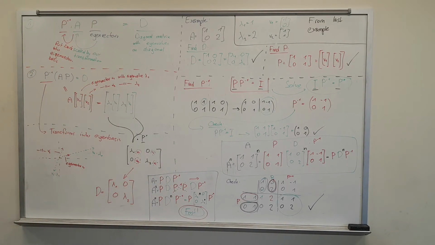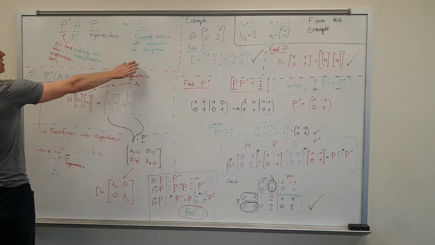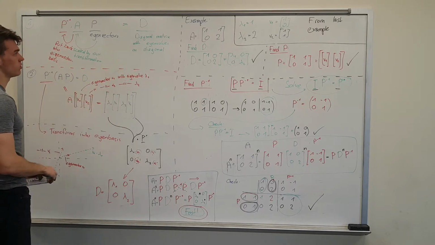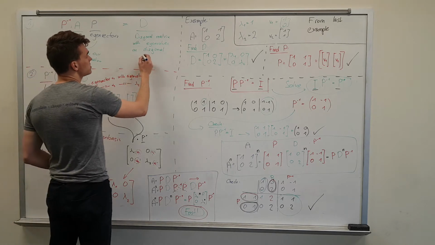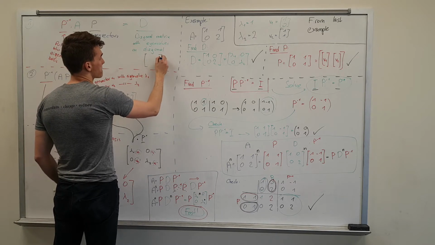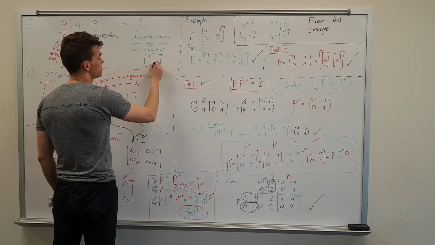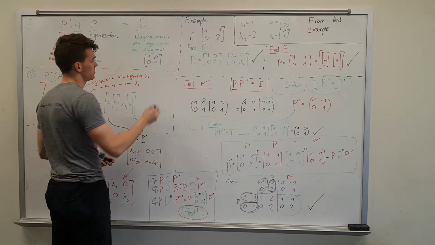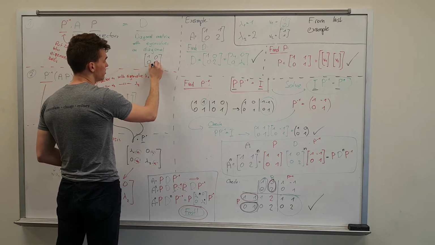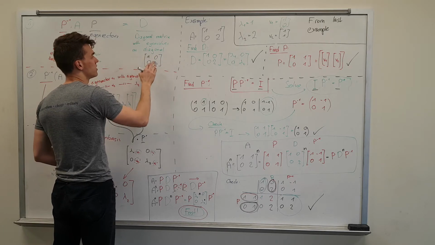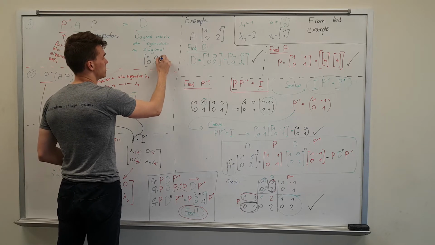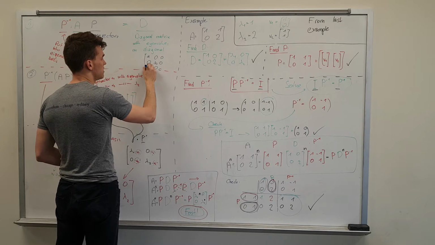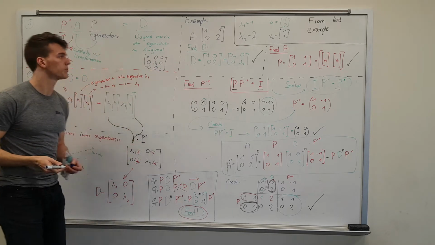Now we are discussing diagonalization, and this means that here we have a diagonal matrix. The diagonal matrix has only non-zero values on the diagonal, so it looks something like this: we have some value here, some other value here, and here there are only zeros. So there can be some value, let's call it B, there's some value A. So this is our diagonal matrix, and if you have a bigger matrix, then it looks something like this, and we can go on like that.